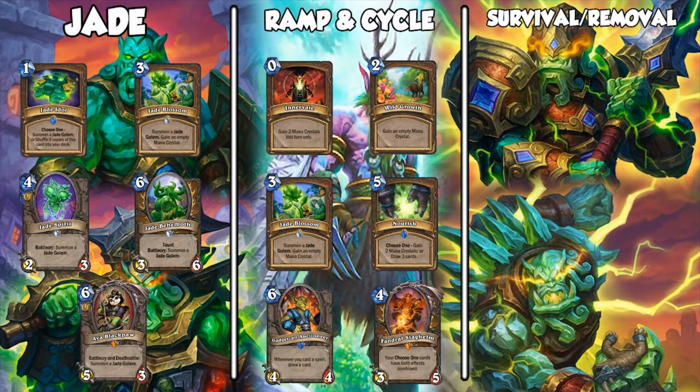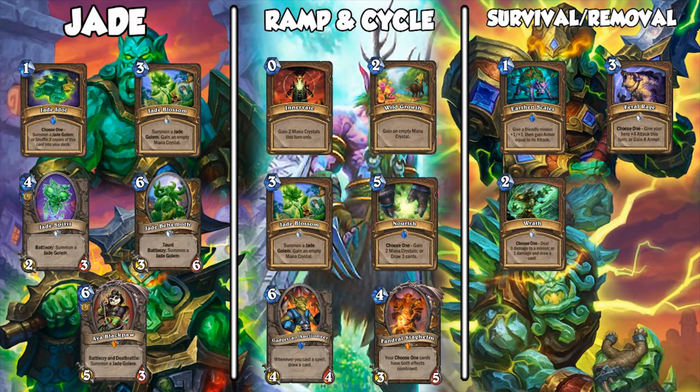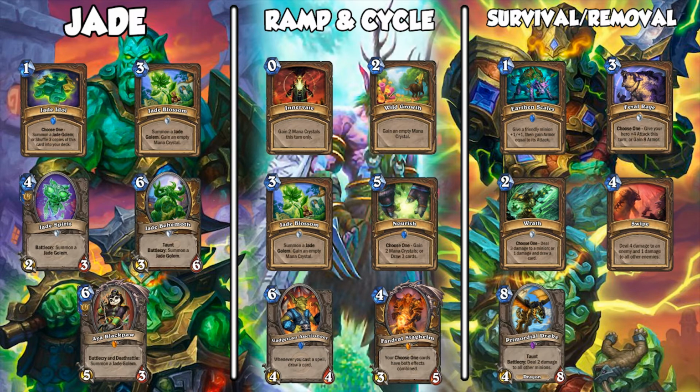And then we have the last survival/removal part, and here we have double Earthen Scales, double Feral Rage, double Wrath, double Swipe, and to top it off, double Tar Creeper. So this will be your survival and removal game.